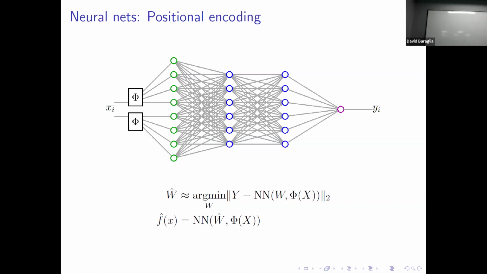So in terms of equations, this is almost exactly the same as the previous slide, but instead of feeding in x directly, we feed in big phi of x. So we're doing this extra pre-processing step. And the result works pretty well. Oh, one thing I should mention is we still kind of have some architectural choices to make here.